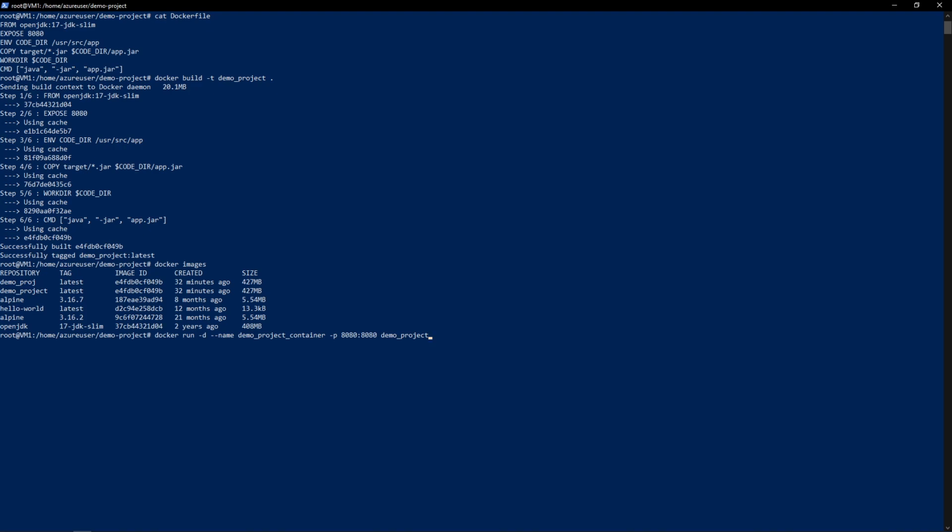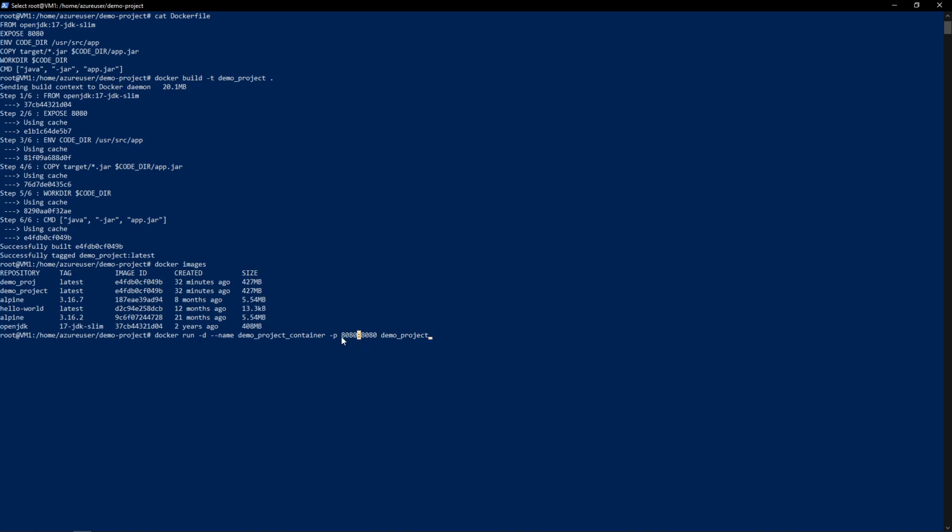Then --name assigns the name demo project container to our container that we are creating. Then -p represents the port, which maps port 8080 of the host to port 8080 of the container.